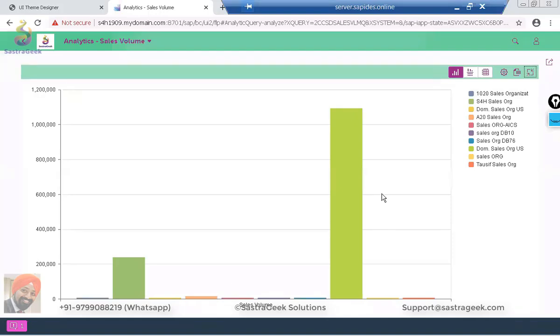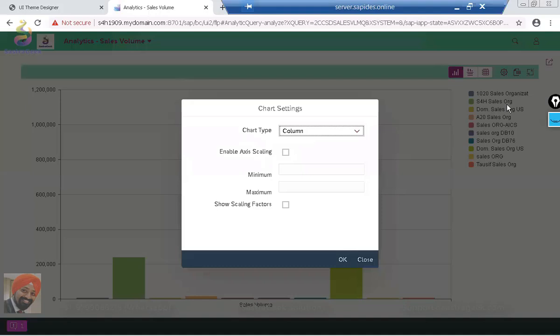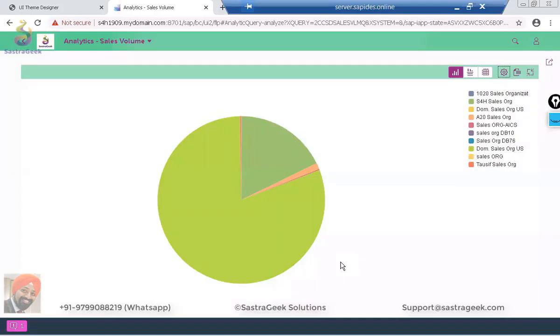Now if you want to change this graph, you can go to the settings and then to the chart settings. So this is a column graph. If you don't want a column graph and you want a pie graph, you can select a pie graph here and select OK.